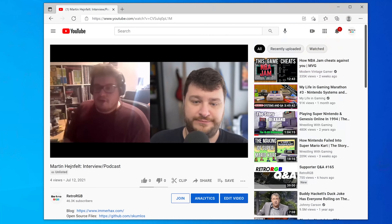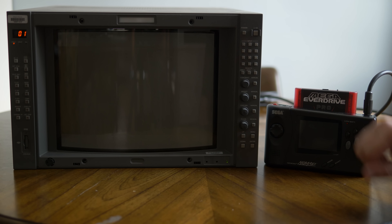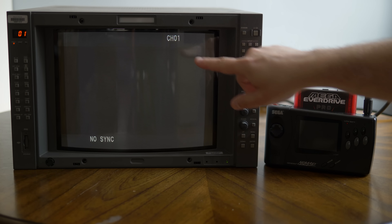Installing the card is exactly the same as the original — make sure your BVM is unplugged, add it to the first available slot, slide it in fairly easily, then bolt down the bracket. Power on the BVM, wait for it to boot, and set up a channel to configure. Press button 1 to configure it to RGB, then press the menu button, scroll down to Input Configuration, and hit Enter. Select Format, Component, then RGB. After hitting Enter it'll bring you back to the input menu. Set the aspect ratio — 4x3 for standard monitors, 16x9 for the A24 or A32 — then set scan size to Normal and sync mode to External. Power on an RGBS source and verify it works; if not, toggle the sync button or double-check your settings.